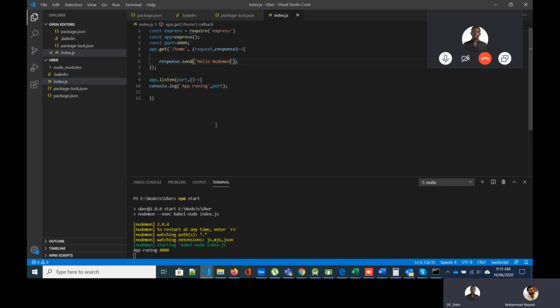Instead of const express equals require express, we can change that to import express from express. So let's go to line 1 and replace it.